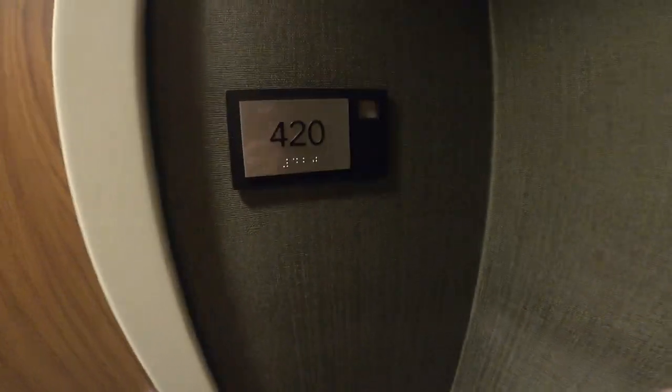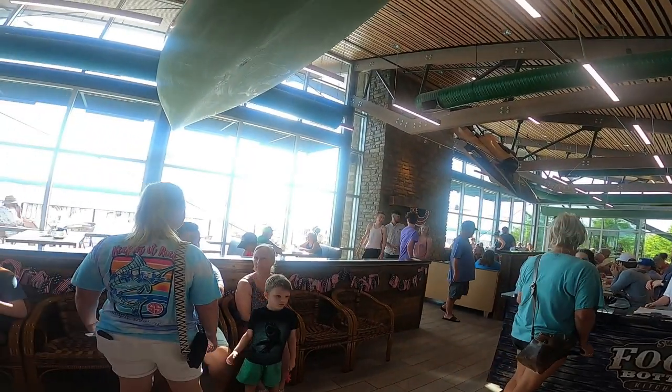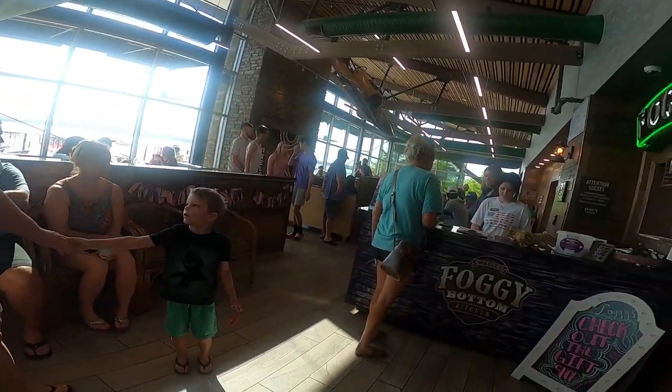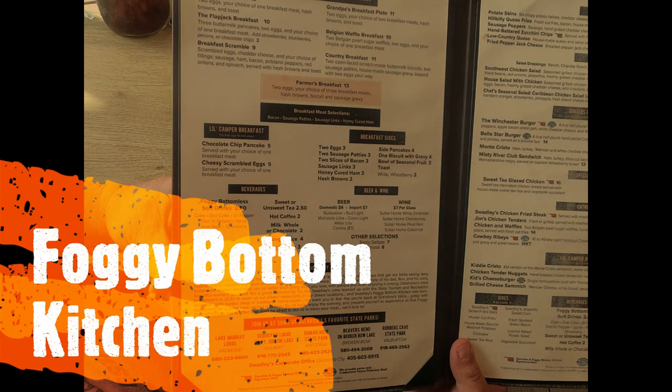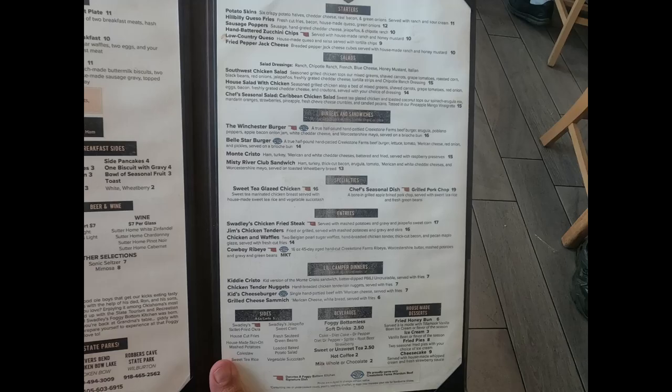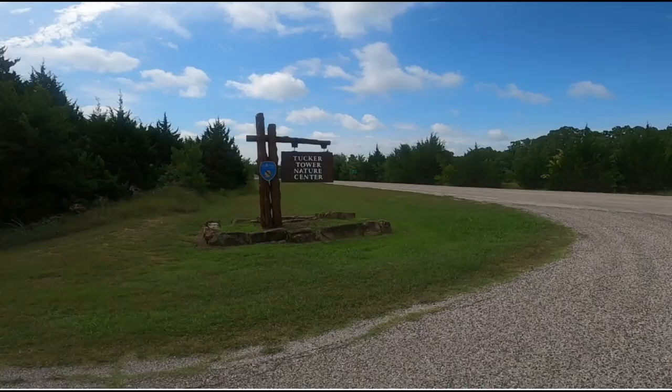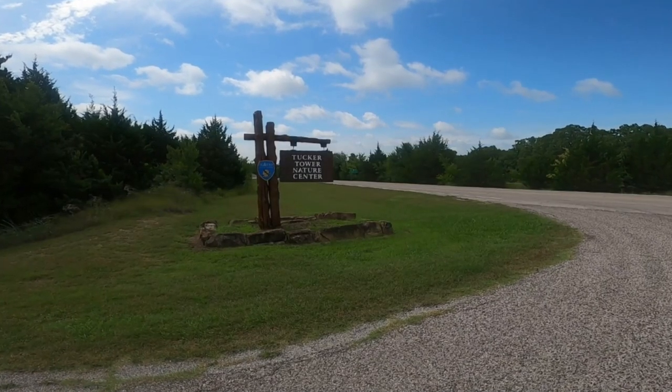The second day was Saturday, and we wanted to do some activities before getting all wet and tired from being at the beach all day. So we went and made breakfast at the lodge. There is a brand new lodge at Lake Murray — I think it's only been open a couple of years — and they have a beautiful restaurant with glass all around it, a view of the lake, and a huge floor-to-ceiling fireplace. It's a really pretty environment.